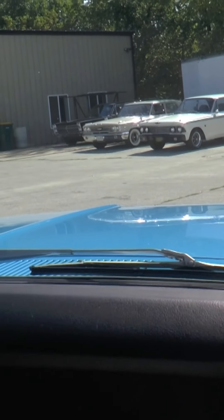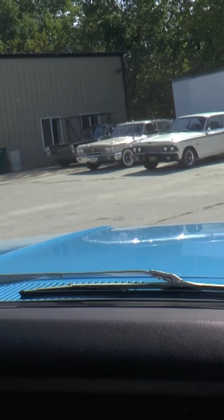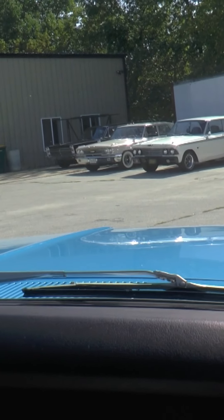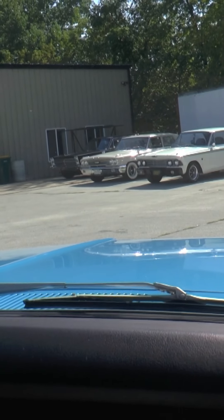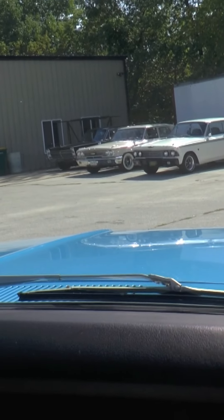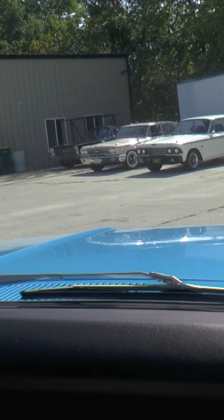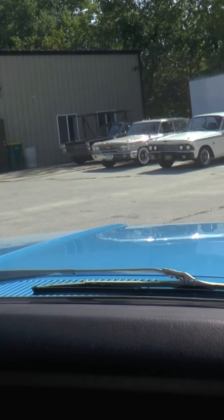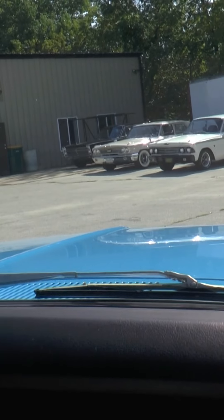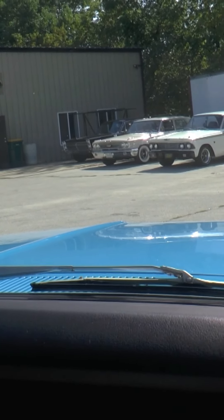What they ended up finding out was that a lot of them sat around. They were impractical and weird looking. This car in particular sat in a lot until 1971 as a vitamin C orange car — that's the way it was born. A guy comes along and says, 'I'll buy that car if you paint it Petty Blue, just like the King's.' And before he could get the words out of his mouth, the dealer pulled the car into the body shop and painted it Petty Blue.